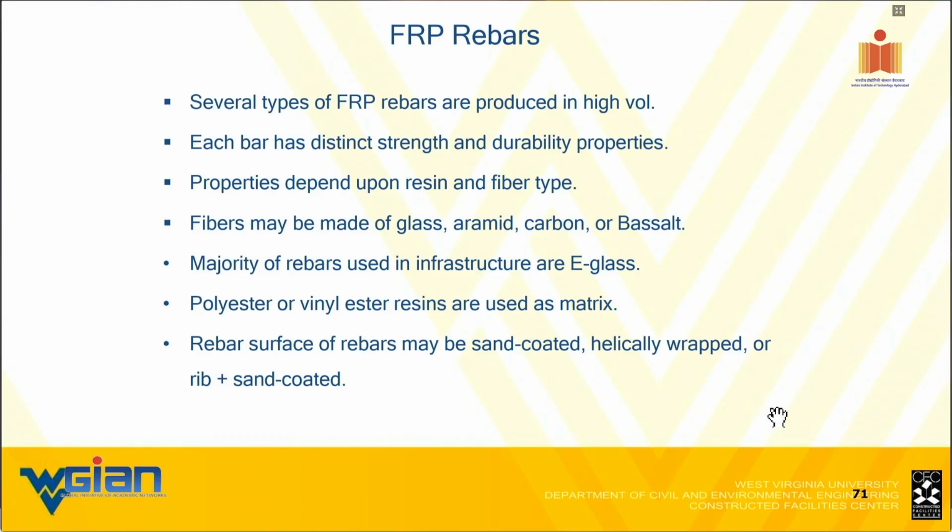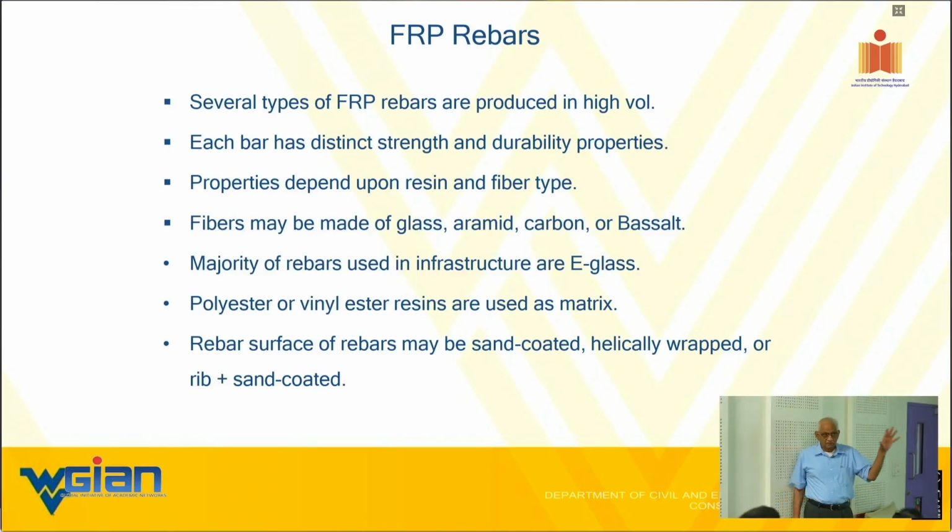Number 2 bar to number 10 bar. We did all that with pH variations, with sustained stress or the creep. I have that report, 300 odd pages, and then we used that for outside environment for 3-4 years. That is where we created these Arrhenius curves, and then ended up concluding that a bar in a concrete environment made of E-glass and vinyl ester in concrete with a cover would last about 108 years. Directly exposed without a concrete cover, it's about 92 years. One of the Indian gentlemen did fantastic work on that. My book talks about it too.